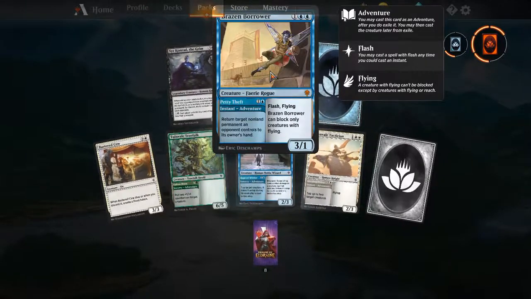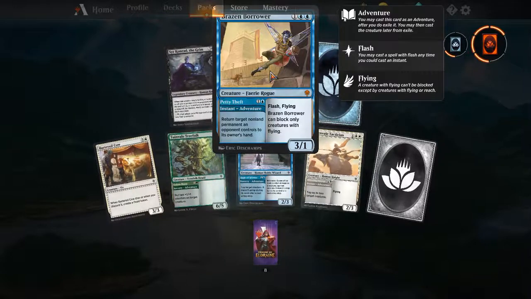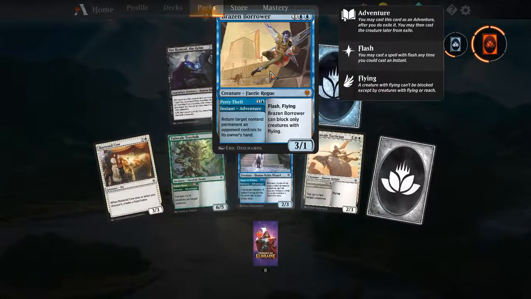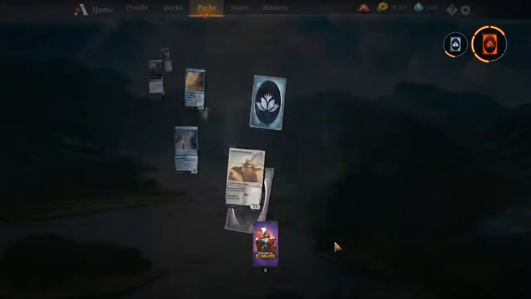Brazen Borrower. A 1 and 2. Blue. Flash, flying. Can only be blocked by creatures that can block flying creatures. Or you pay the Petty Thief. Return target non-land permanent an opponent controls to its owner's hand.